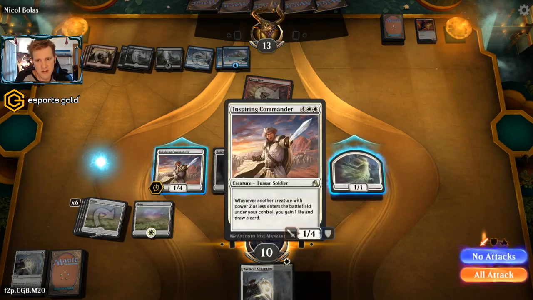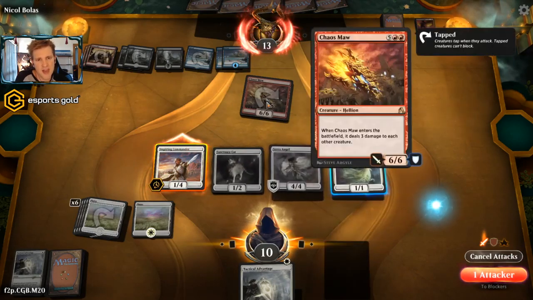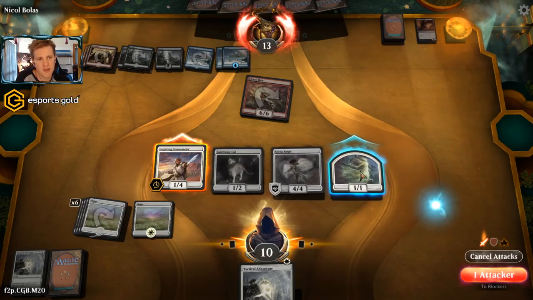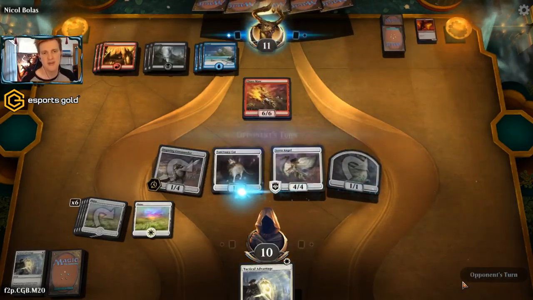I don't plan to block with the Inspiring Commander, so I may as well attack with it. I have a cat to block the Chaos Maw, and if the cat dies, I still have 4 more life to play with. So I'm also going to attack with the Spirit to get a little more damage in.